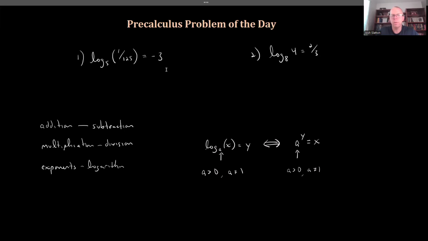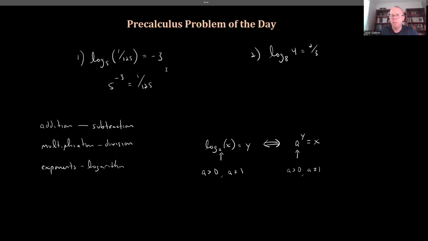So essentially what we're doing here, with log base 5 of 1 over 125, is we need to write this as an exponential equation. And so 5 is the base, and then we're going to switch these two over here. So 5 to the negative third equals 1 over 125. Then you can check these. As long as there are no variables, you can check these to make sure you're doing it right, and make sure that that is actually equivalent, and it is.